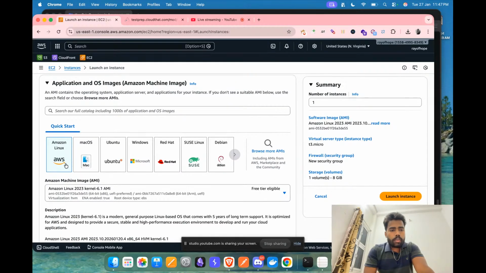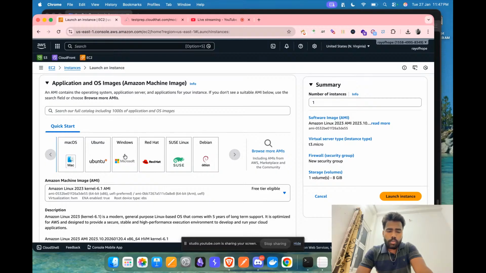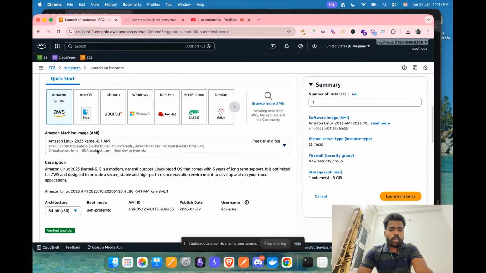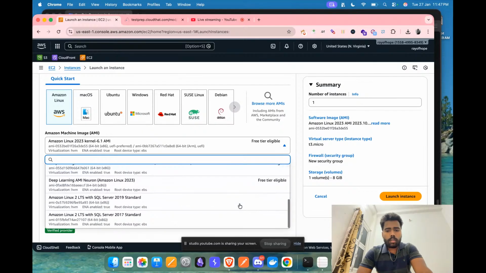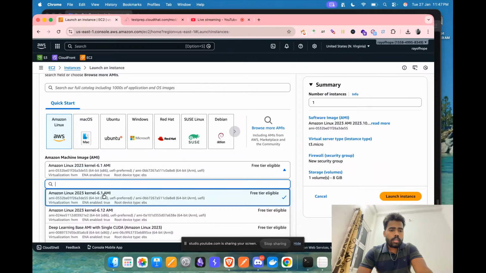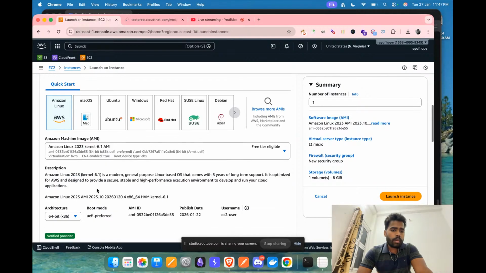We're going to prefer Amazon Linux, however you can choose any OS you prefer. You can host it on Windows, Red Hat, Mac OS, Ubuntu, Debian, or any other. I'm going to use the free tier eligible only. There are multiple options, but I would go with the 6.1 AMI kernel only.